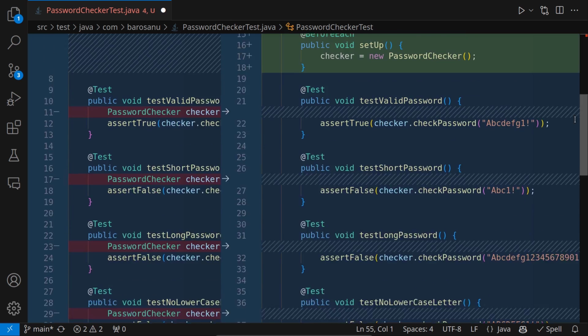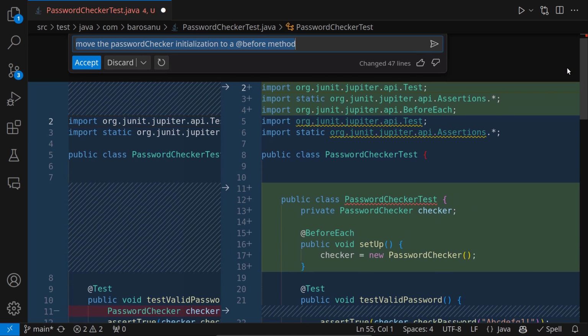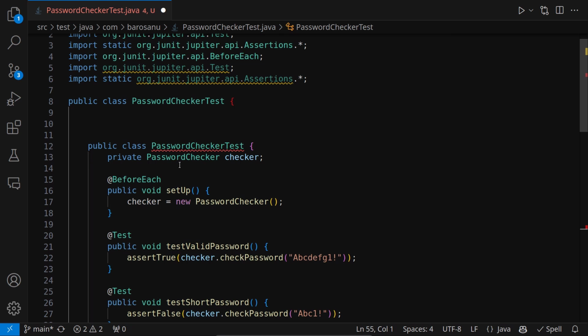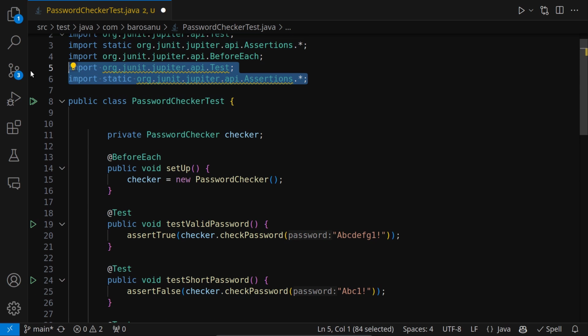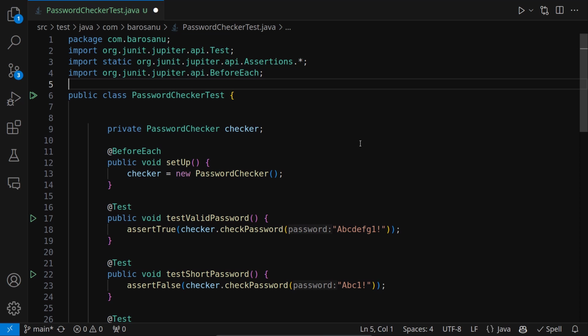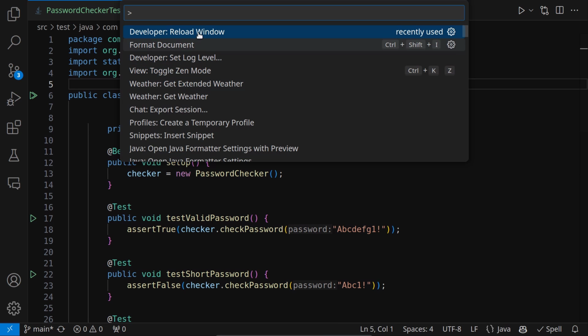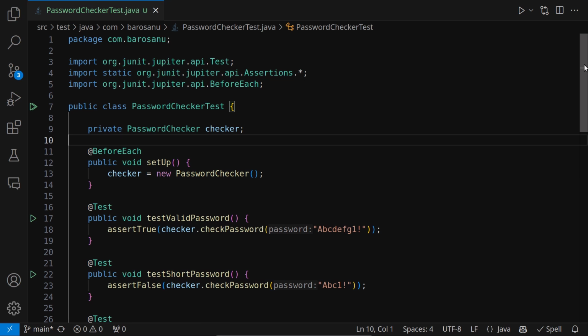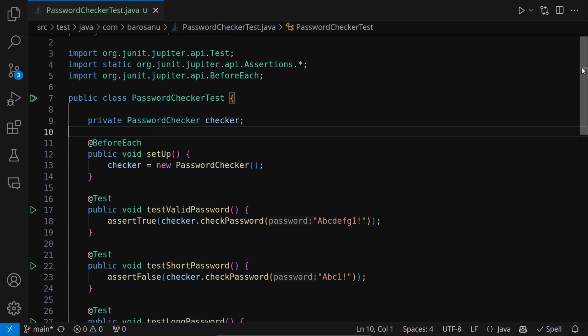All right, and it somewhat understood what I wanted. I will accept this change and then I will have to fix it because there will be some problems right here. So we are not having a new class right here. This is not the case. We are having some wrong imports right here. And a little formatting wouldn't be bad. But at this point, I was able to format this.